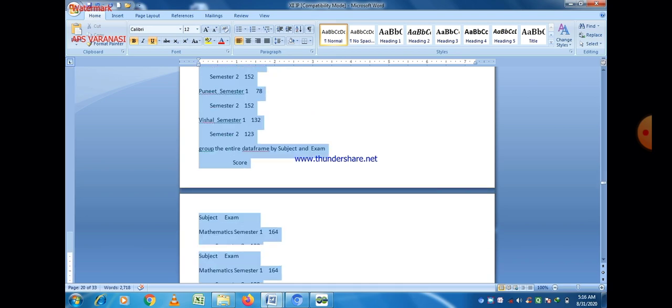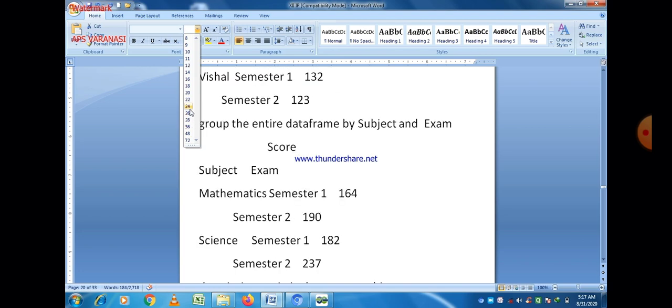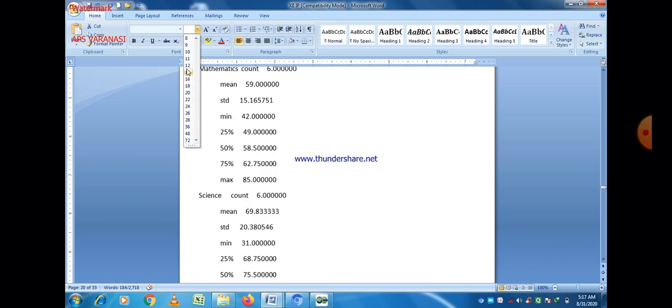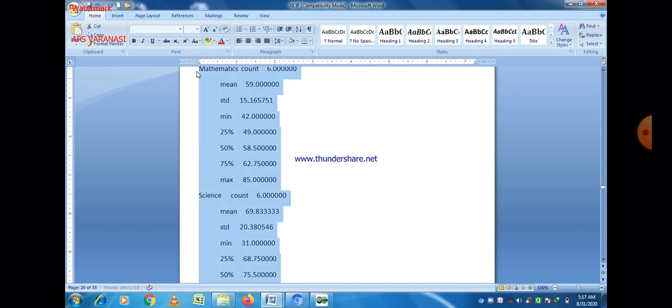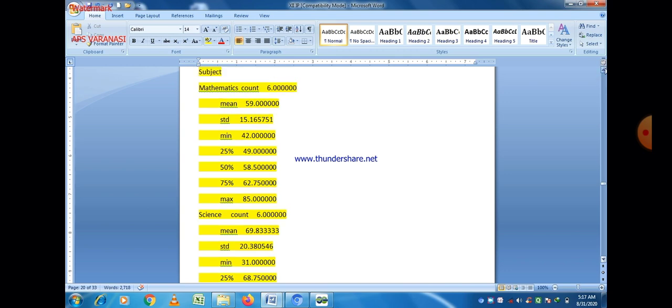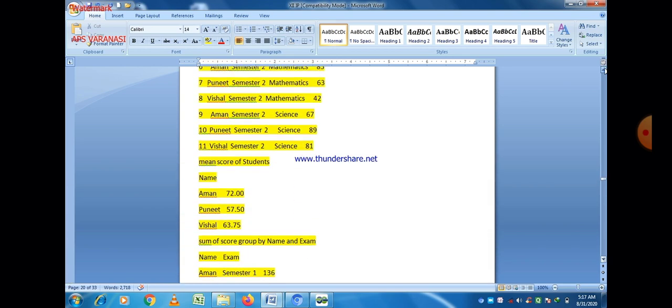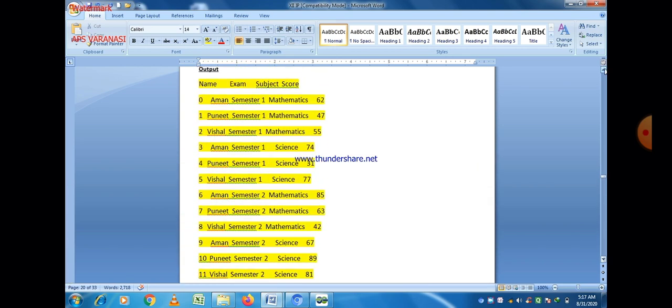You can easily see on the screen, first of all, this is the output of this program. There is a creation of a data frame here. This is our original data frame, in which we can easily see that there is a repetition of values.